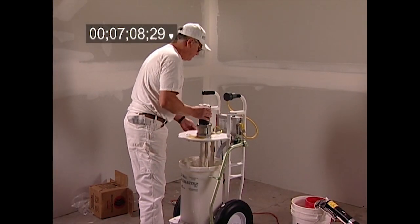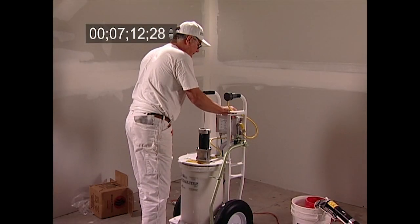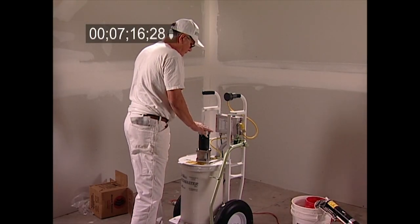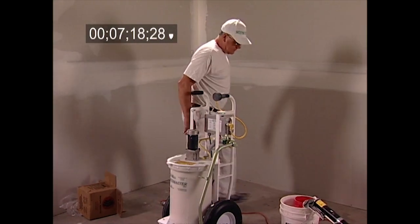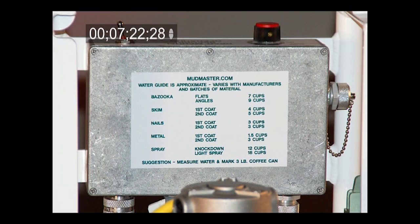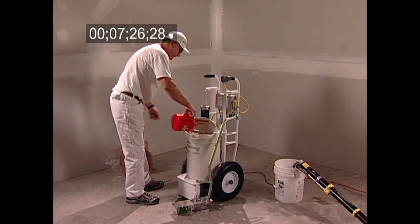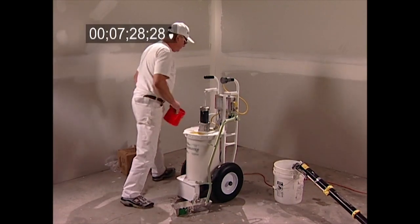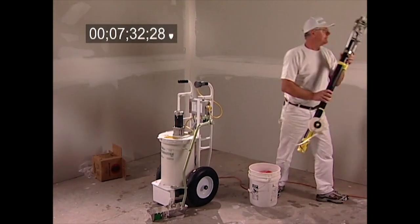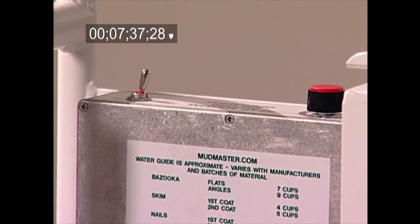Next, pivot the cover back into position. Remember, don't force the cover down. Turn the speed control on and off until the cover is resting on the tank and the beater begins to turn. Turn the mixer on and allow it to run several seconds to initially mix the mud. See the water guide for suggestions. Add water to your desired consistency. After you add your mix and while you're off stringing tape, the Mudmaster continues to mix and prepare the mud for the next filling. Turn the mixer off when mud and water are completely mixed.